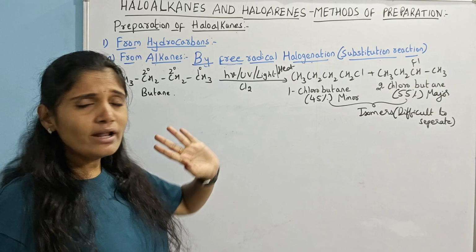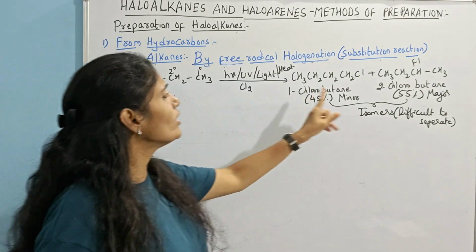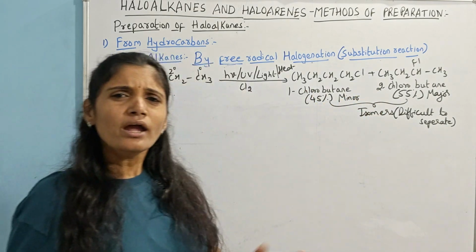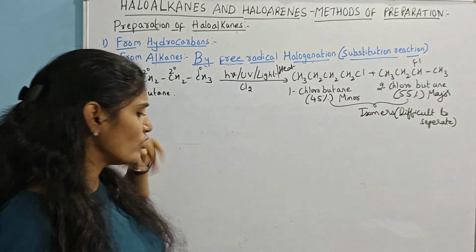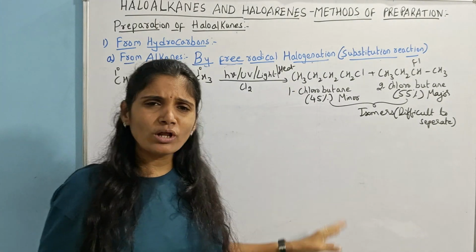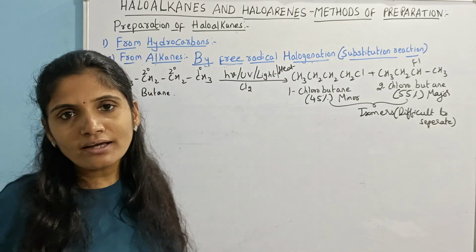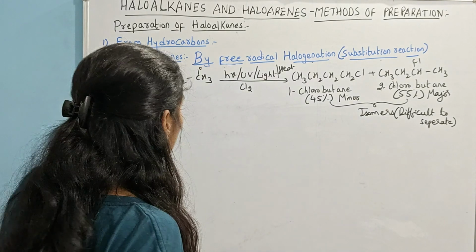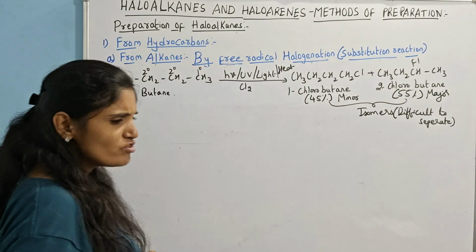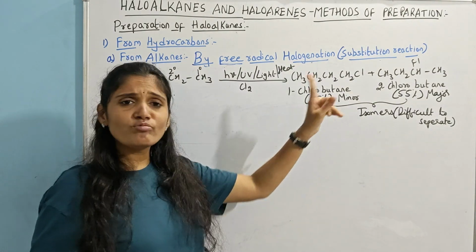Okay, it is difficult to separate them, we understood that. But why do we get 1-chlorobutane and 2-chlorobutane? It is obvious, because we have two types of carbons here. The substitution will be of two types, so we get two different products. But how do we understand this in terms of the free radical mechanism? Which will be major and which will be minor? Why can't I take this as major and that as minor?